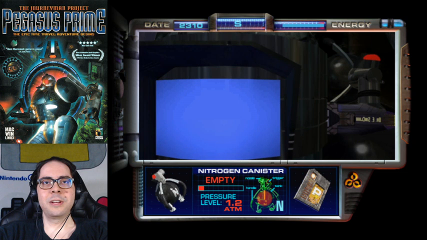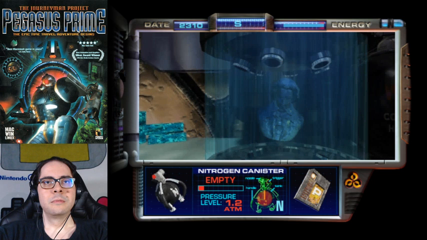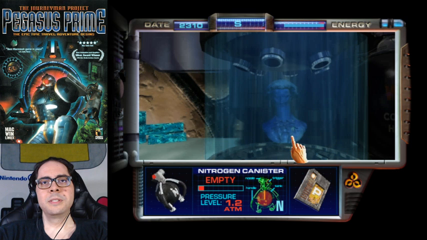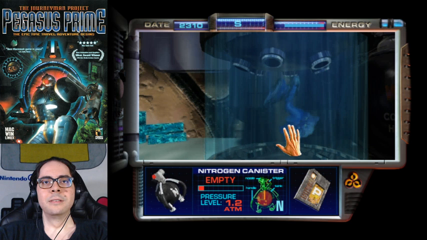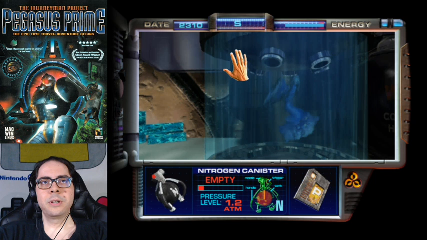Transferring argon from canister to reservoir. Ready to discharge argon into synthesizer chamber. I don't want argon. What? Start. What is that? Huh? Hang on here. Can't go anywhere, can't click. Oh. It is now safe to retrieve your key card and disengage the argon canister.